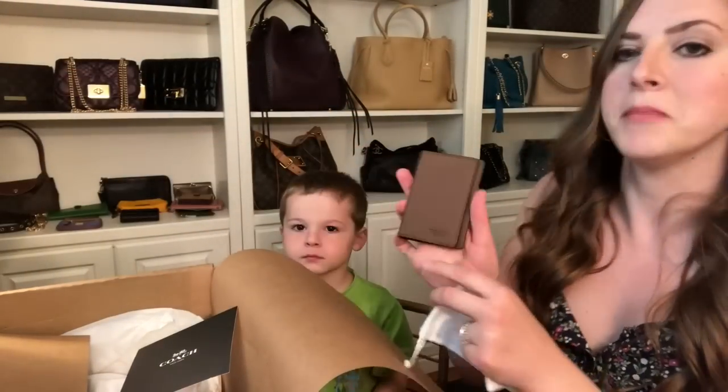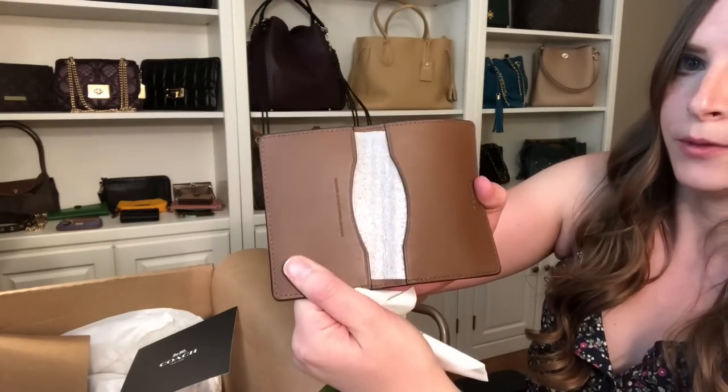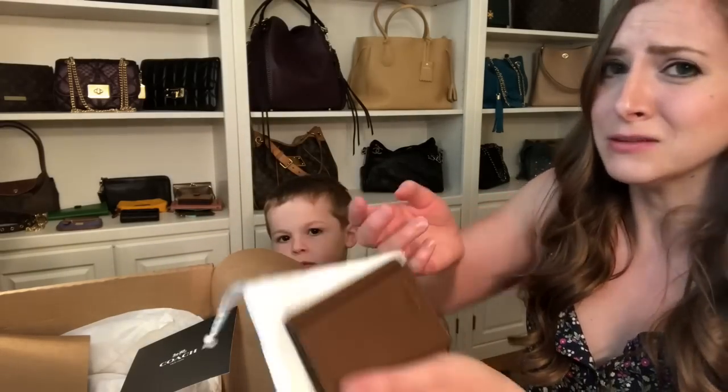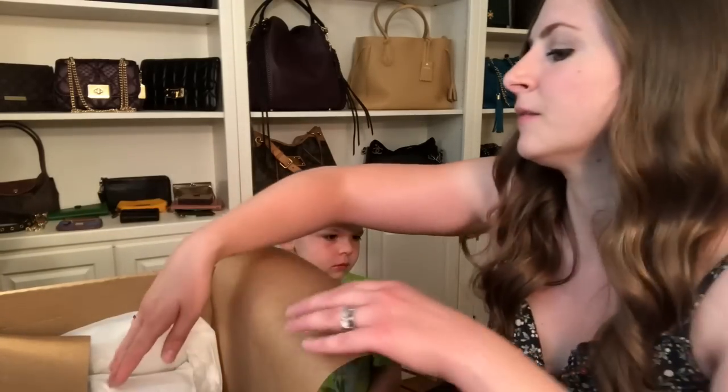All right, so this came with a free gift. This is a men's card case. I got it in the saddle color. This was a free gift with purchase, and it actually comes with a little dust bag. So not something I really need, or that I don't know that my husband would actually use this. I might resell it or just use it as a freebie. If somebody purchases something for me, I'll pass it along.